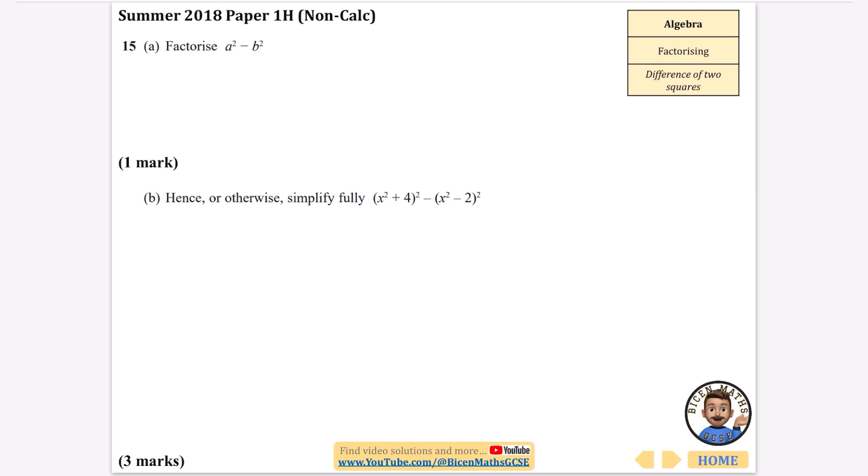Now we're going to the difference of two squares. We kind of did a question like this before, but difference of two squares would be when you have something where there's a square number and a square number and there is a difference between them. The standard way this goes is a plus b times a minus b.